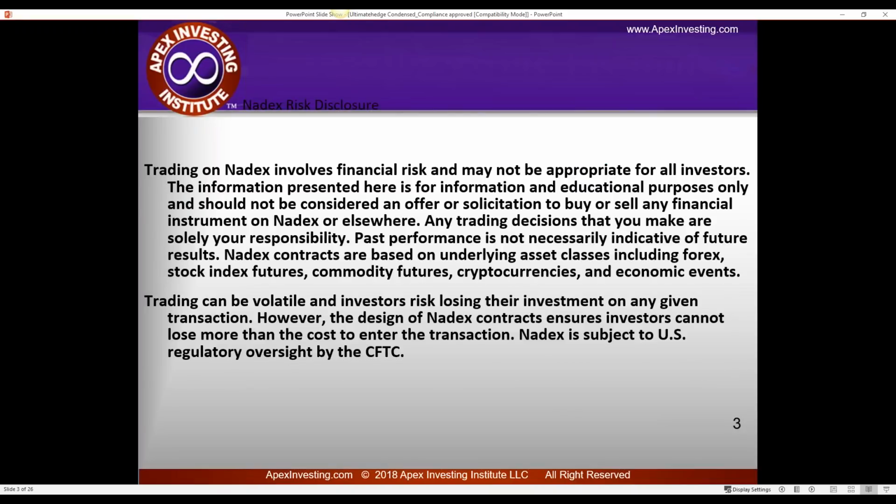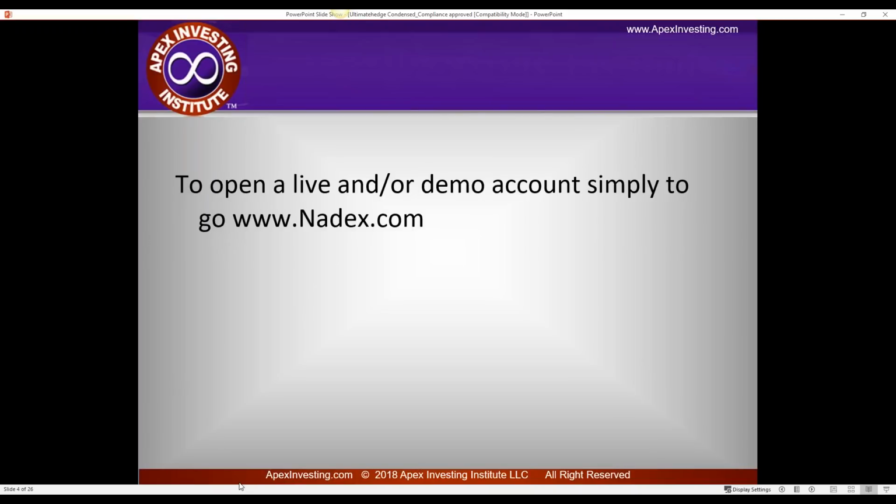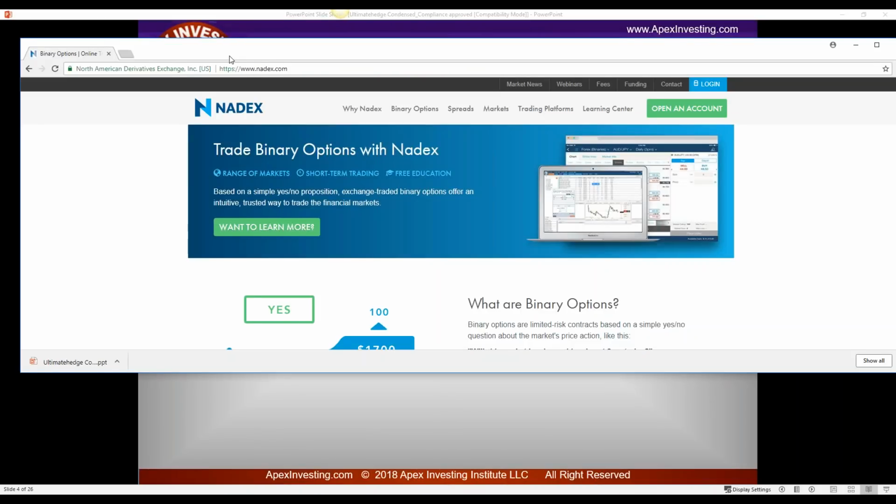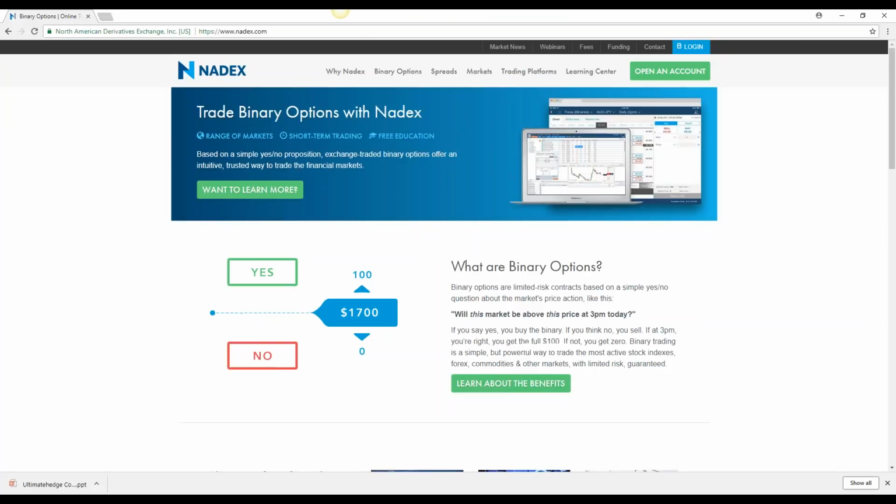If you're brand new to Nadex, make sure to hop on over to nadex.com. You can get some great information about who Nadex is and what they have to offer. Basically, Nadex offers binary options and spread options. You can go through these two tabs here, get some great information on that, get some of the market specs here, get some market news here, kind of what's going on in the market, maybe help you formulate some ideas how to take advantage of some things there.